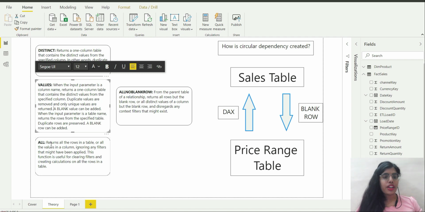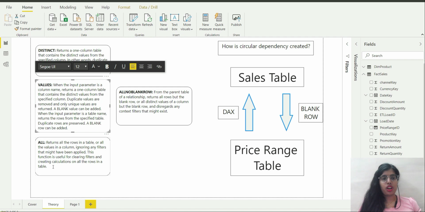ALL returns all the rows in a table or all the values in a column, ignoring any filters that might have been applied. This function is useful for creating filters and creating calculations on all the rows in a table. So the ALL function actually ignores any of the outer or inner filter context in your data model.